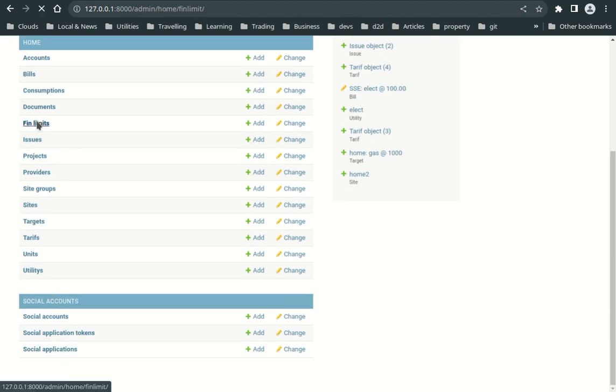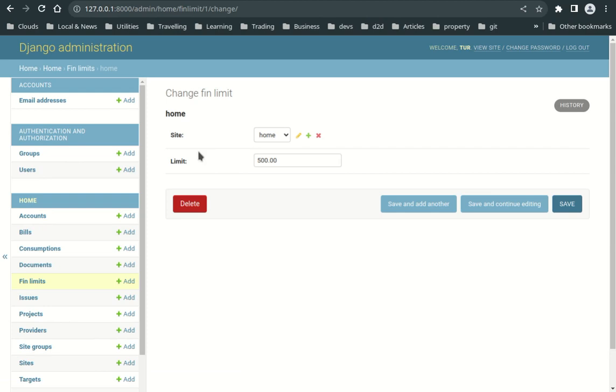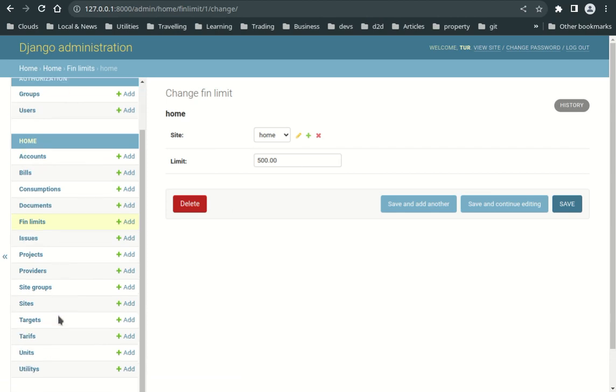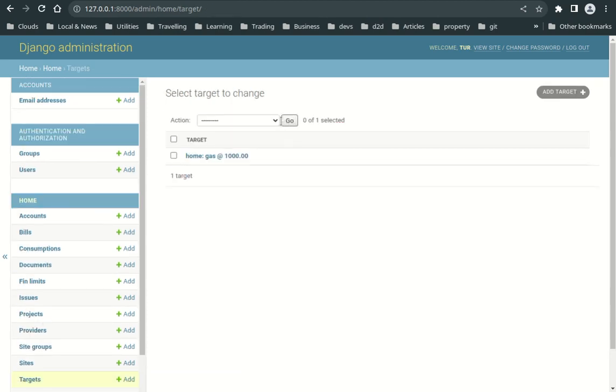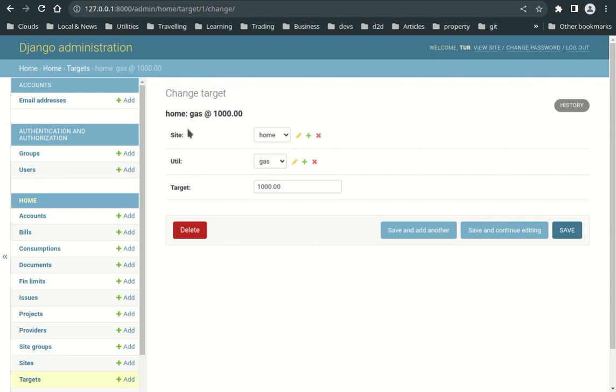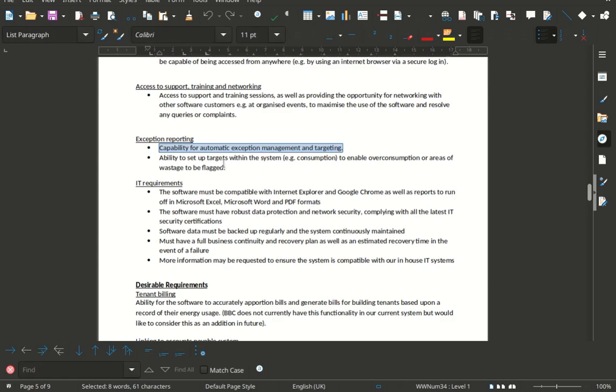The first is a financial limit, and the other is usage targets. It very much depends on the location and utility. As soon as you reach your limit, an automatic email will be sent to management or any other persons responsible for setting such targets and taking any actions.